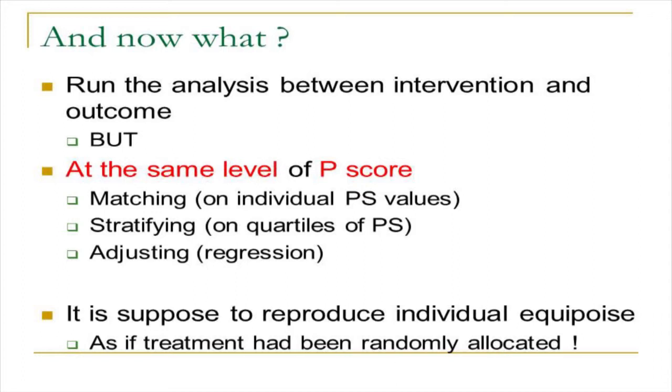So now you can run the analysis between sedation and 5-year outcome, and you're going to do it adjusted on the propensity score. So finally, you're going to look at sedation and 5-year outcome, but at the same level of risk of being treated, which tries to resemble randomization. So you're trying to get as if it was randomized, if they have the same probability of being treated. Okay? And you have three ways of, let's say, matching or looking at the association at the same level of propensity scores.